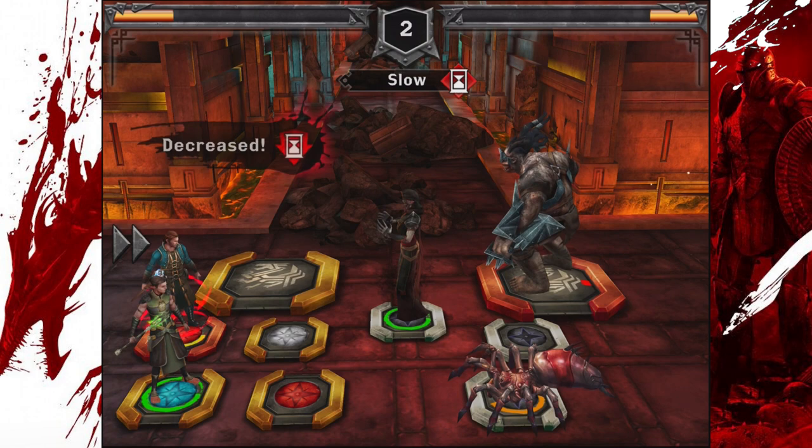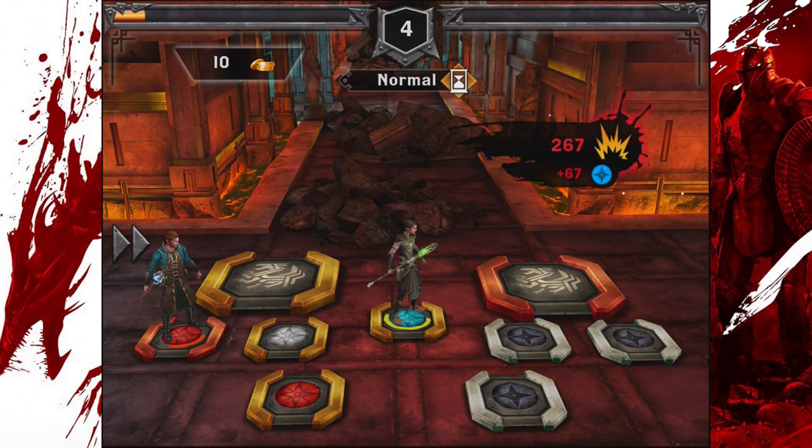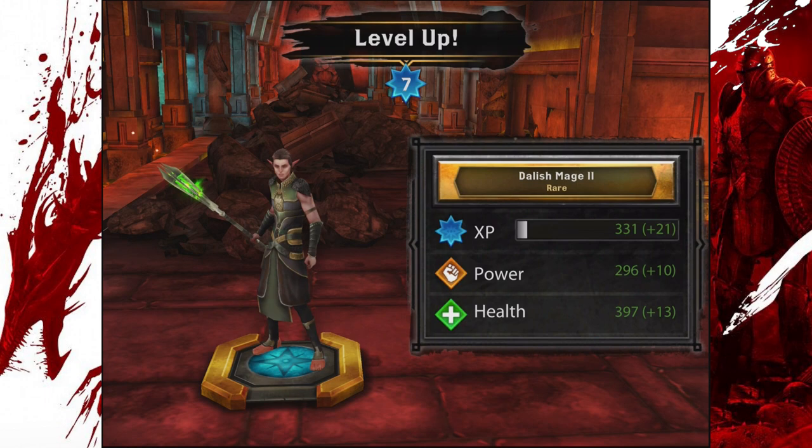Oh, good. I think we might have this. We might just have this. Bam! Eat that spider. Oh, we did it. Whew! God, that thing hit like a truck. Whew! New map unlocked! We did it! It was an ogre, that's what it was. Well, there we go. Awesome.